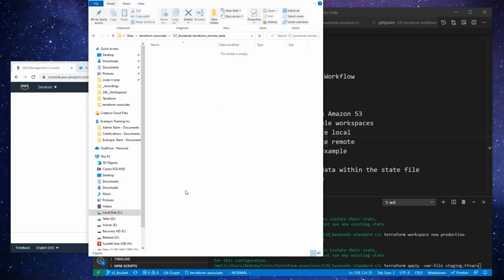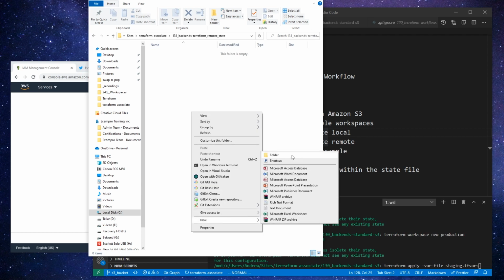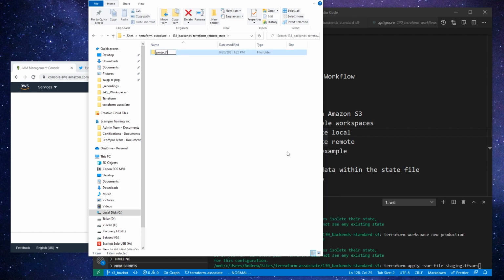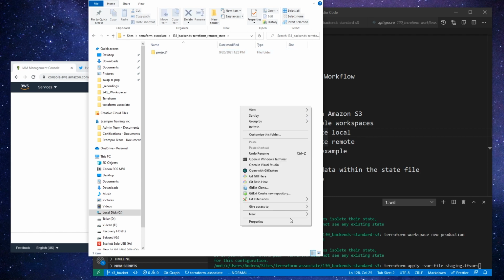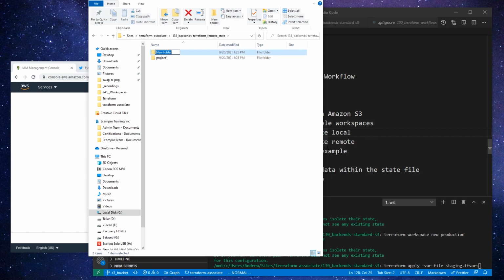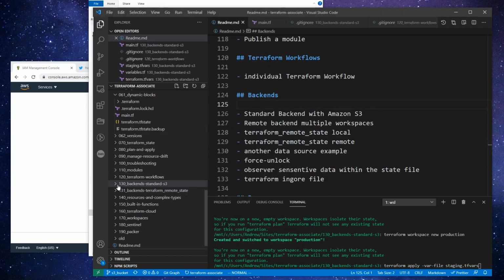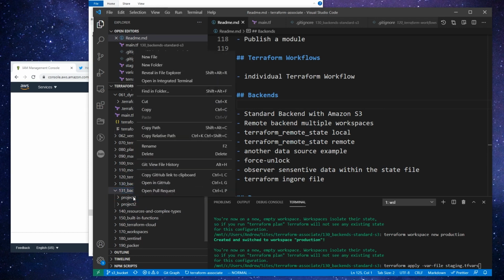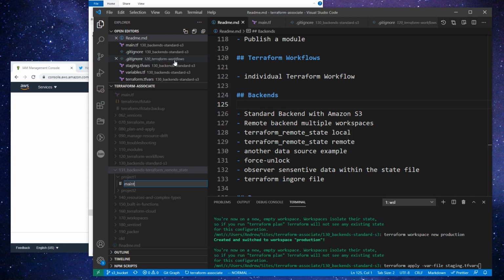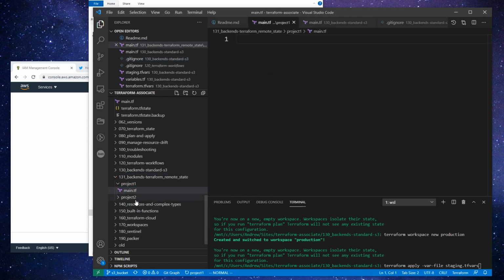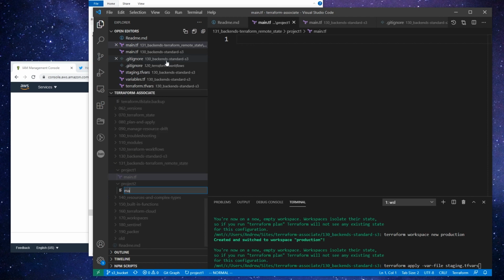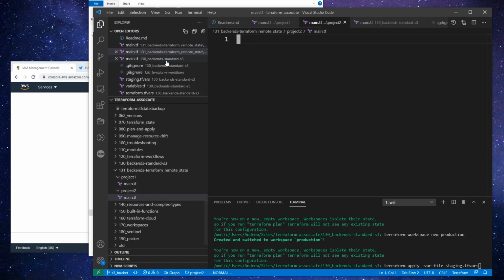And then within this, we're going to have two projects. So project 1, and then project 2. Okay, and we're not going to treat these as submodules. They'll both be root modules, meaning we're not going to have a main in here. So we're just going to make a main.tf here, and then add another main.tf. And so what I want to do is provision something in one place and then access it somewhere else.